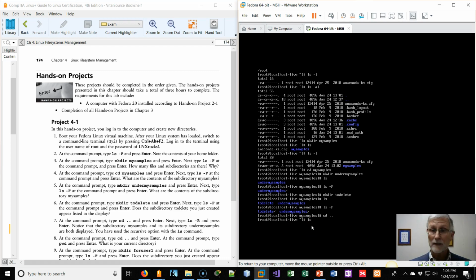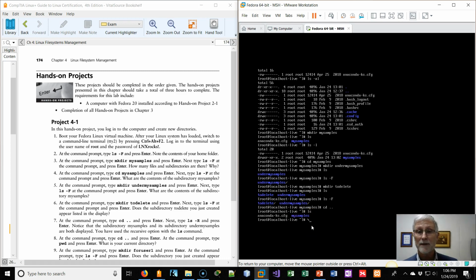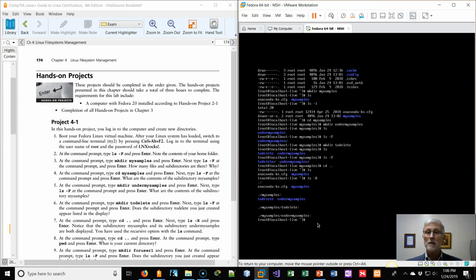my computer's acting up. Now I see this one file we had, and the my samples directory. Now, if you did an ls -R, capital R, the capital R says, hey, give me something recursively.